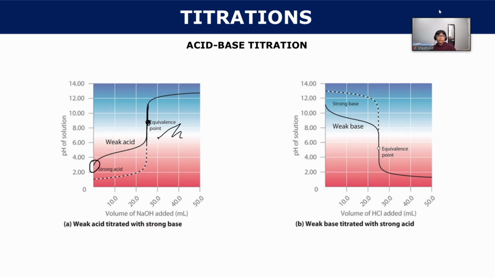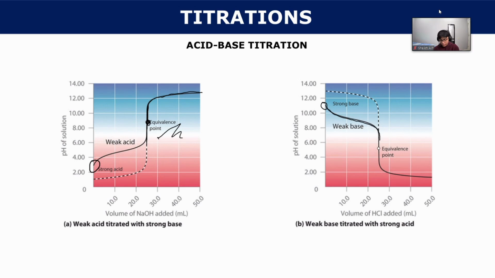And the equivalence point is when the entire reaction is done and it has finished. And then after that, you're gonna get super basic and just flatten out. For a weak acid, if we look at a weak base, it's gonna be the same except reverse. You're gonna start off at a pretty high pH, and it's gonna go on.